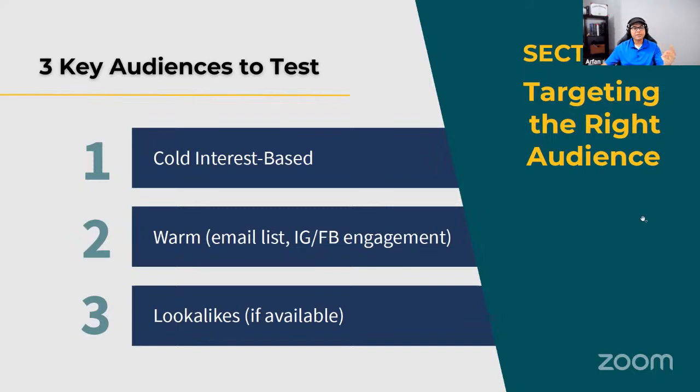And then number three is lookalikes. I put "if available" because lookalikes depend on these custom audiences. What a lookalike is: let's say I have an email list with 500 people in it. I know these are 500 people I've worked years and years to get. I have never run ads before. They're my ideal clients. I have a great open rate, etc. What we do now is say, hey, Facebook, take my email list and I want you to go find other people who look like, let's call it lookalike, who match this.